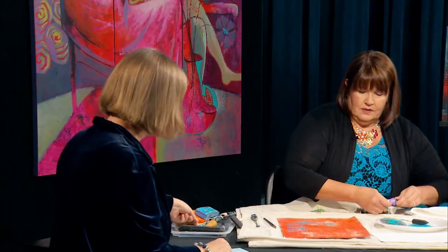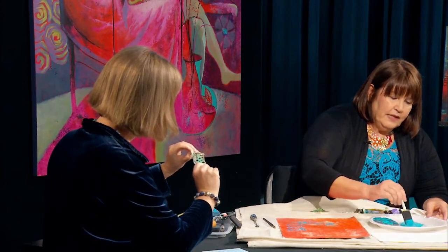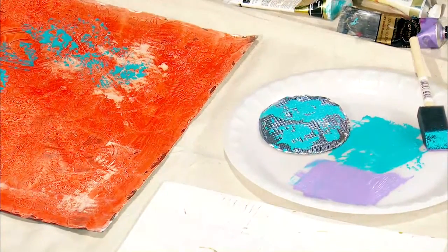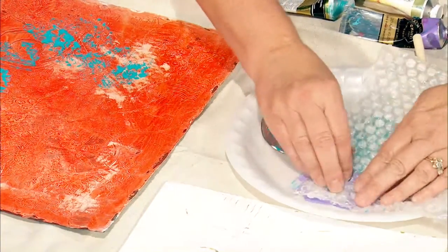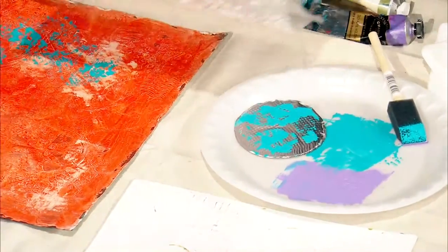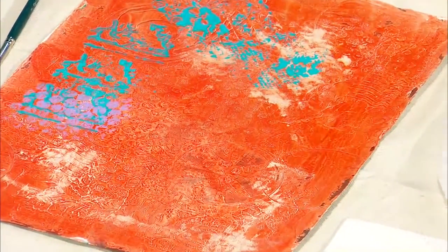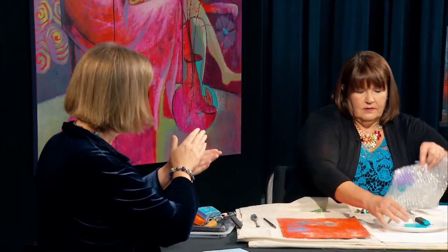Some of them you build, like this one. Did you carve these out? That was a placemat that I cut up into pieces. Oh, so this is something that was pre-made. Very interesting. Yeah. So here I have some bubble wrap. And I'll do the bubble wrap, and we'll go in and maybe even go over that stuff that we just did. Oh, so this is how you get that wonderful layered look, so that none of your lines are exact.